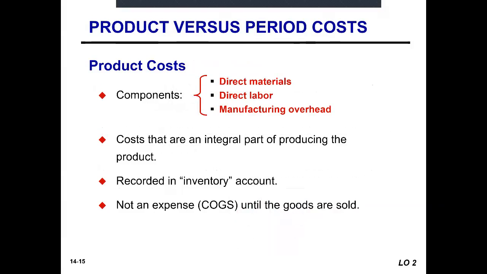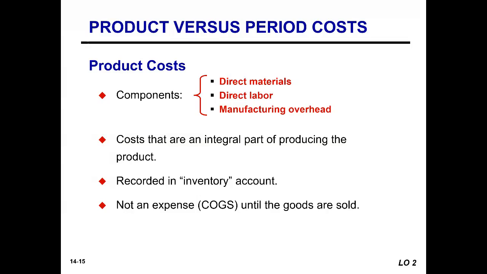So then we come to this intersection of product versus period cost. And what that really means is, is it manufacturing or is it administration? Product being manufacturing, period meaning administration. If it's not occurring in the manufacturing facility, it is not a manufacturing cost, period. See, period costs. Period costs are admin costs that have nothing to do with manufacturing. Marketing, could be the president's salary, could be shipping, could be advertising, those sorts of things after the product's done, but they're not manufacturing costs, okay?